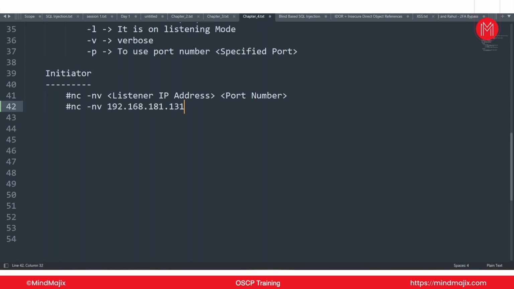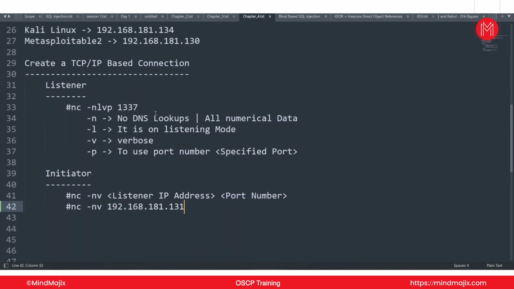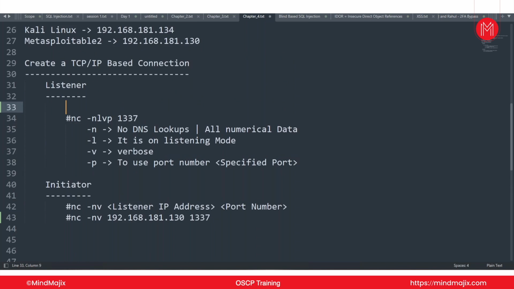So it will be like NC space hyphen NV 192.168.181.131, I guess its IP address is 130, sorry, 130 over port 1337. So here for listeners, we will be having the syntax as NC space hyphen NLVP, and you need to specify the port number.